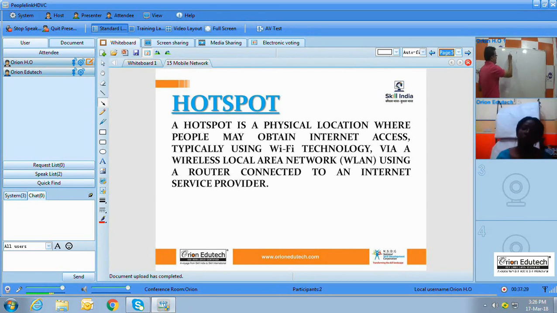Suppose this is a device which is sharing the hotspot option. It shares the internet connectivity in this area. I am present there to connect the Wi-Fi option via hotspot. So now when it's moved, I also move, so the area will automatically change. It's the movement. Area will automatically change.